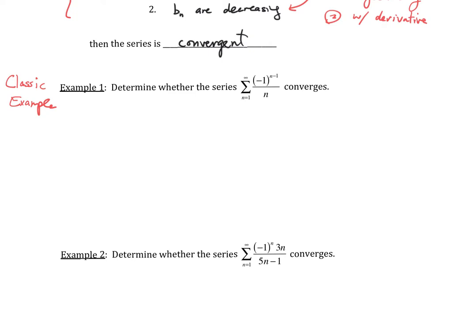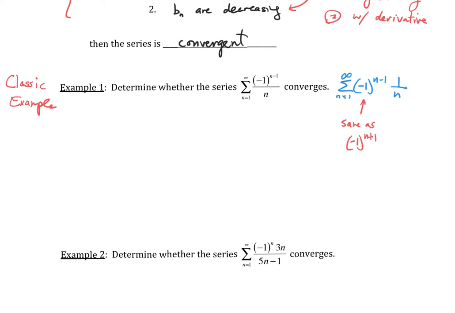So if I just change the way this series looks a little bit, I can rewrite this as the summation as n goes from 1 to infinity, negative 1 to the n minus 1 times 1 over n. And this piece right here is basically the same as negative 1 to the n plus 1. In other words, negative 1 to the n minus 1 and negative 1 to the n plus 1 will both have the even terms being negative. All right? So let's run our alternating series test.